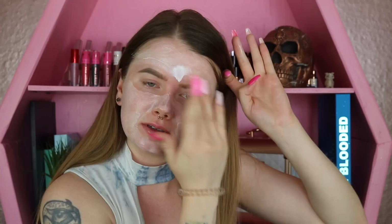It also says that you can use this to treat sunburns, which, oh my gosh, this may come in handy during the summertime, because no matter what I do, if I'm out in the sun for like a minute and I forget sunscreen, I do get sunburned. I burn very fast and it's very annoying, and sometimes it's not intentional. I'll happen to go outside for just a second and then I'm just like, poof, lobster. So this may be getting some use this summertime season.